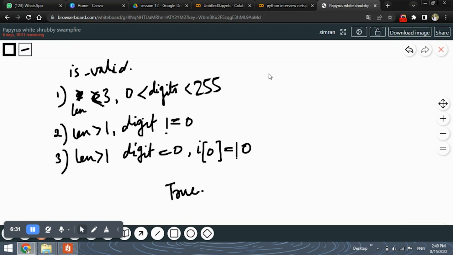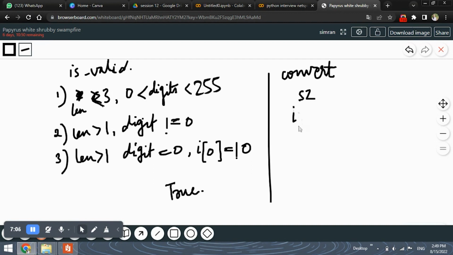Now the next part will be the convert function. In the convert function, we will be converting the valid IP into a number of IP addresses that can be formed of the given digit. So for that, first we will be considering the length of the given digit, and then we will be breaking down the digit into various parts to find out the valid IP. So we will be running 3 loops.